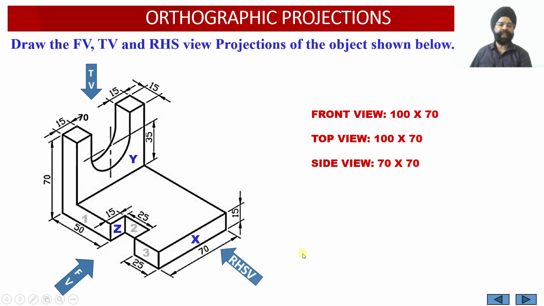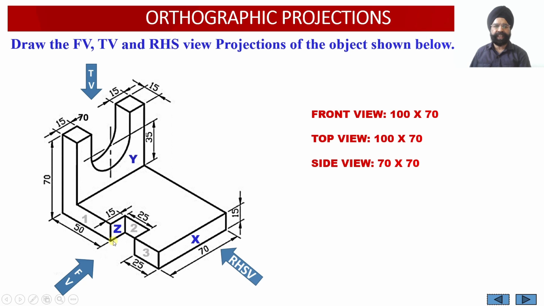When we look at the solid from the right hand side, we are going to observe these three surfaces: surface X, surface Y and surface Z, which corresponds to this rectangular slot. This surface Z will be covered by surface X. Now when we look at surface X from the right hand side view, we observe that it is a rectangular surface which is parallel to the profile plane. So the projection of surface X will be obtained as true shape onto the profile plane. Similarly, surface Y, which appears at the back side corresponding to the vertical web of the solid, is also parallel to the profile plane, and the projection of surface Y on the profile plane will appear as the true shape of the surface.